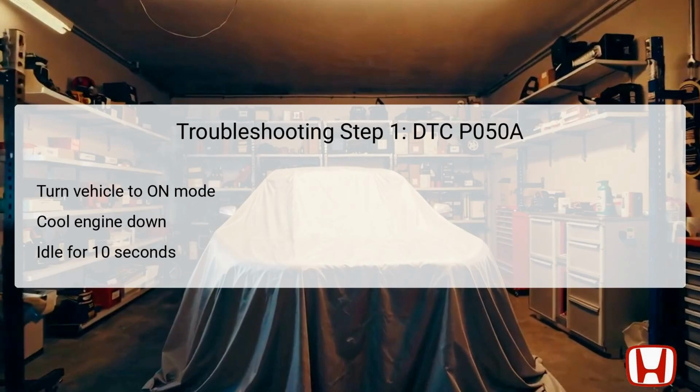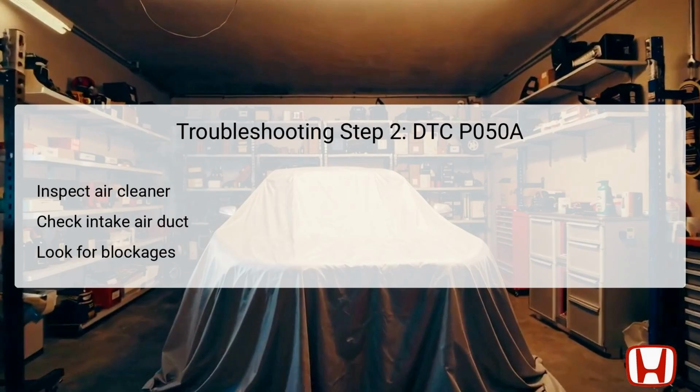Once the engine has cooled, start it and let it idle for at least 10 seconds. This is essential because it allows the PCM to reevaluate the airflow settings and see if the P050A code persists. During this time, continuous monitoring of the Honda Diagnostic System (HDS) for the OBD status related to PGM-FI will confirm whether the DTC remains active.